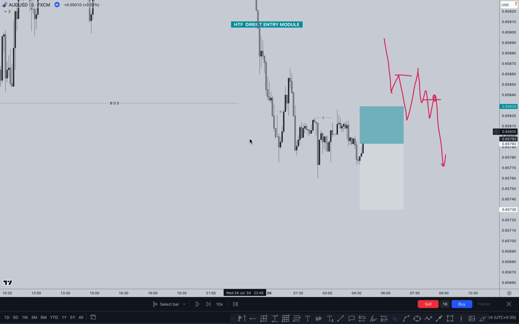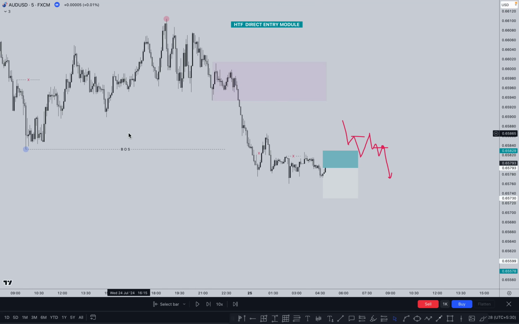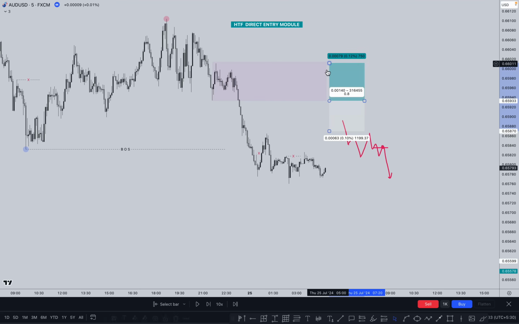Okay, where is the target? This is a very important thing. Simply, if the market is creating a larger structure, for example, if you are looking for a sell right here and put the stop loss just above the high, where is the target? The target is the previous low. Okay, this is a very simple thing. But what happened here in this case?